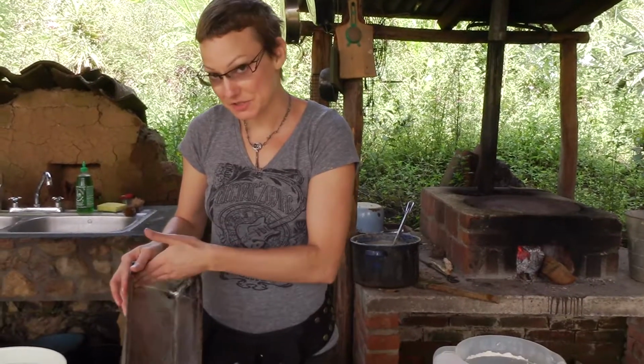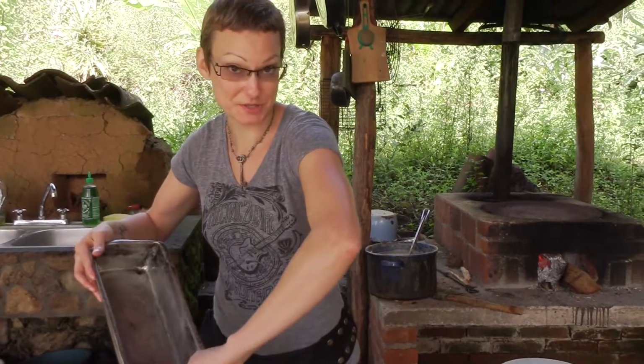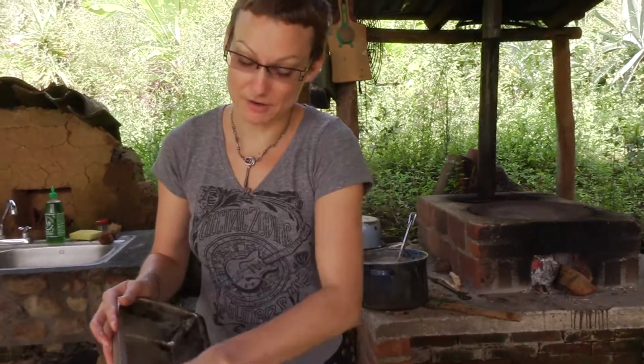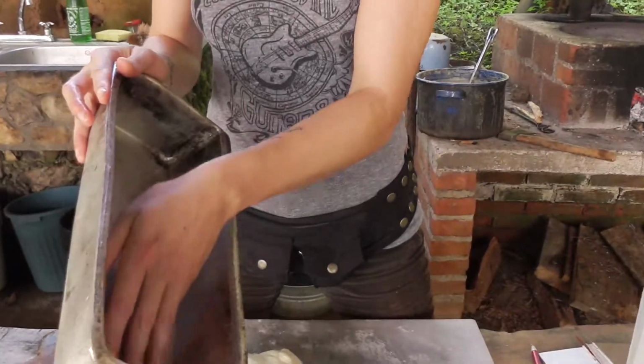So I'm greasing the pan with vegetable oil. It would be nice to have a brush for this, but I'm using my fingers. And then after that, I'm going to do a fine dusting of flour, and that is so the bread will not stick to the pan.